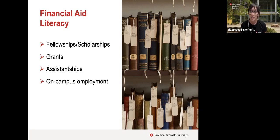The one that's not on here is stipend. Stipends usually cover living expenses. Some programs do offer stipends. Most of the time you'll see a stipend offered in PhD programs, not so much in a master's program, but definitely take a look at that. And if you're curious if the school offers a stipend and you just can't find it on the website, just ask, we'll tell you. I know at CGU, we really don't offer stipends, at least not for the master's programs, but other programs might.